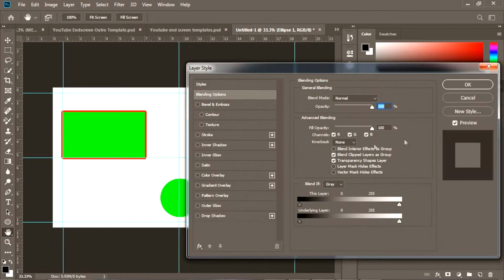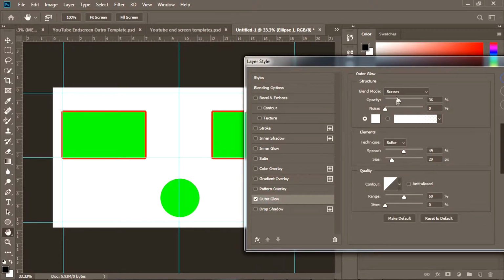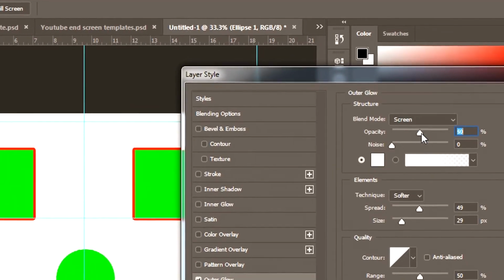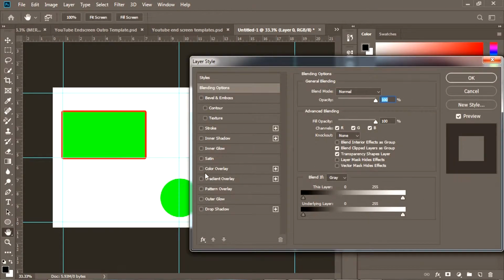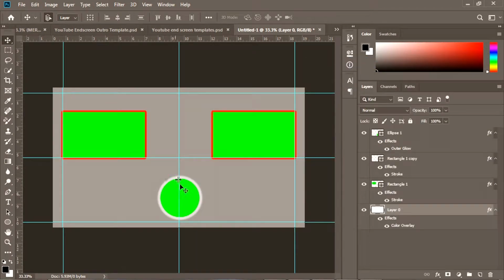Blending option, I will choose outer glow. I'll set the outer glow to white. I increase it, hit OK. This color I can also just rapidly change so that you see how the outer glow is going to look like.